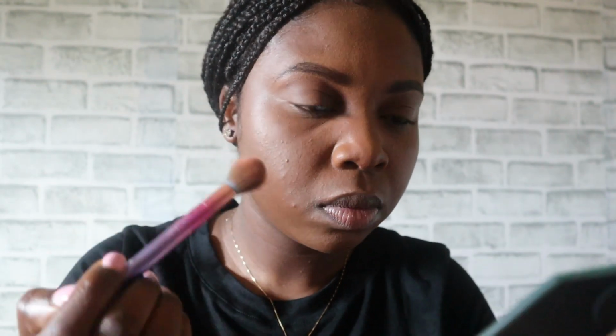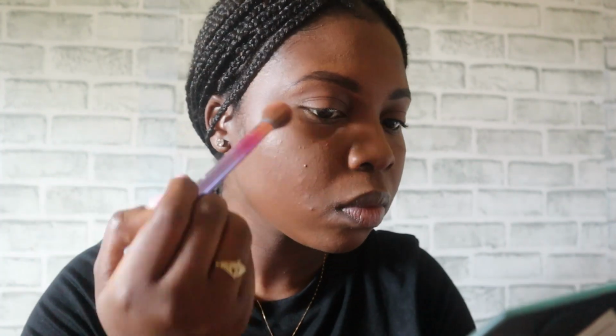And the key to this is you want to press in lightly and then swipe away the powder lightly, just so that it can distribute everywhere and it doesn't stay in one spot. And you just do that lightly. And girl, I know y'all see it. Just so beautiful, lusciously looking like a beautiful chocolate bar.